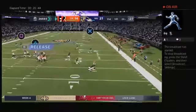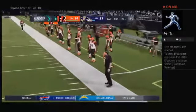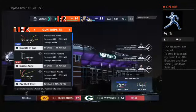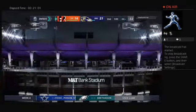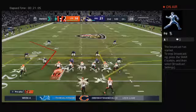Rolling to his right. And he's just going to get rid of this thing to no one here. He throws it away, and now it's third. So I like that right there. Not only was it the right play, throwing it away like that, frankly, I think it was the only play. Yeah, got outside of the pocket, realized he had nothing, just chucked it free. Yeah, live to fight another down, right?